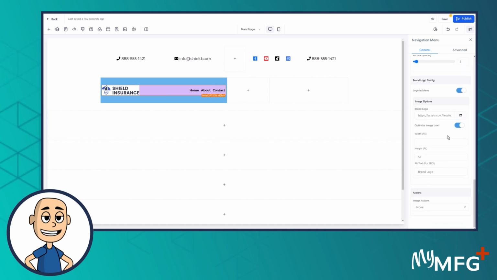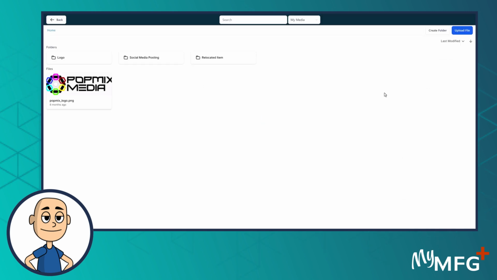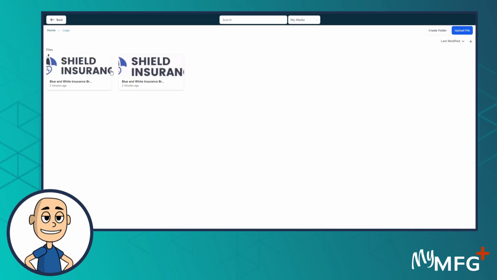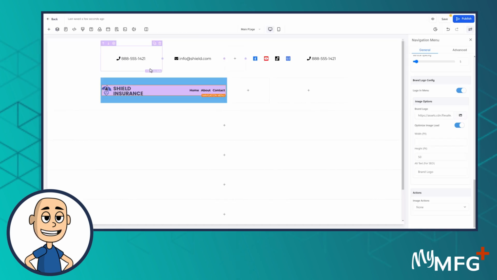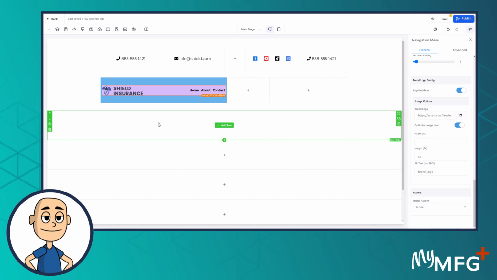So we're going to go to Assets again, Image Brand Logo, and we're going to change that to the second one right here. And now the background color for the logo was removed because on PNG files, when you create those, you can create a transparent background color.